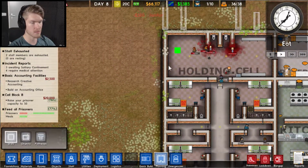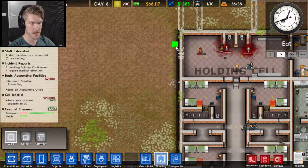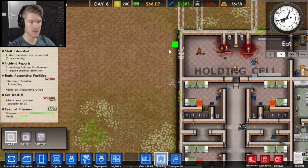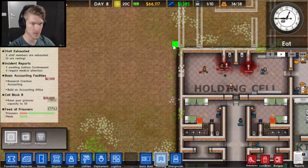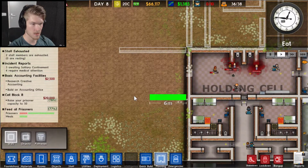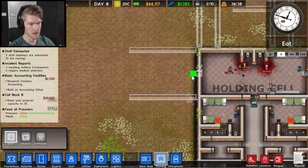So we're gonna plan out medium security. The entrance will be there. It'll be one small door, just like we've done over there, and it will lead into a hallway. Again, I'm not sure exactly how we're going to do it, but we will do it. That's all I know. So we're going to start off with something like this, something in here at the very least. It's going to be a door.